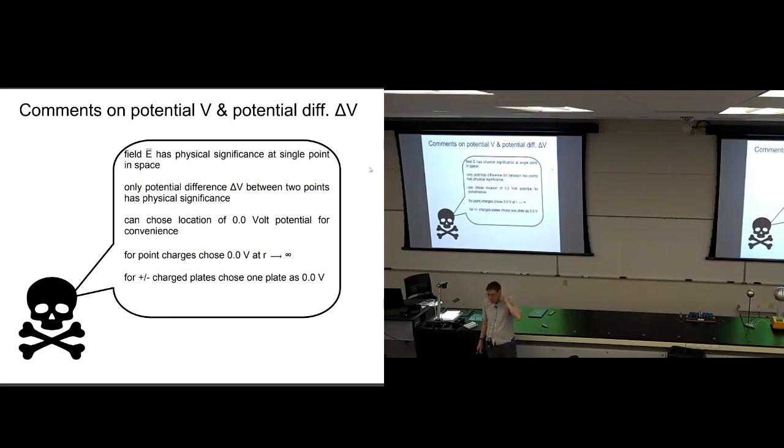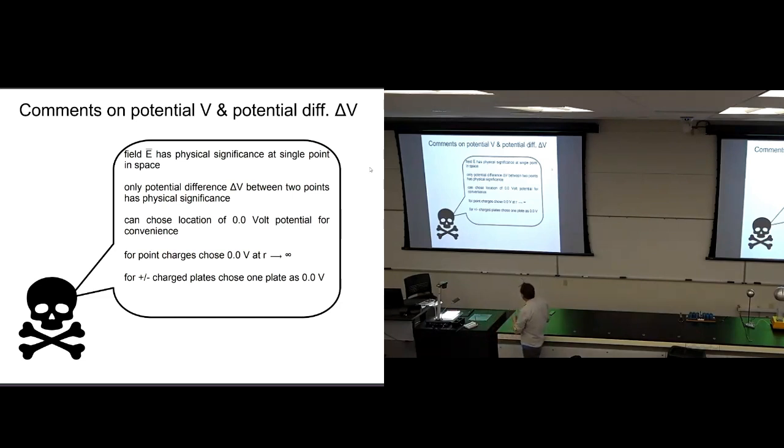For example, when we talk about point charges and their electrical potentials, it's convenient and conventional to describe the potential of a point charge where 0 volts is infinitely far away from the point charge. If you've got 2 charged plates, a positive plate and a negative plate, it's convenient to choose one or the other plate as 0 volts. And then we just describe the other plate as a potential with respect to the 0 volt potential. So we're using this flexibility to pick where we want 0 volts to be for handiness in different situations. And we use it differently for point charges than for positively and negatively charged plates.